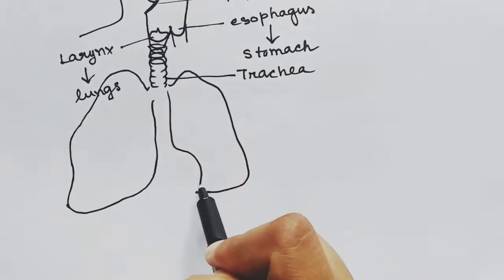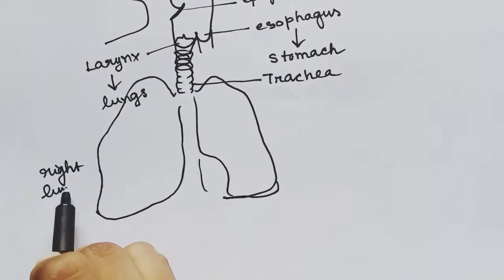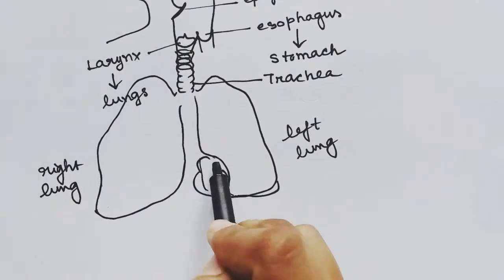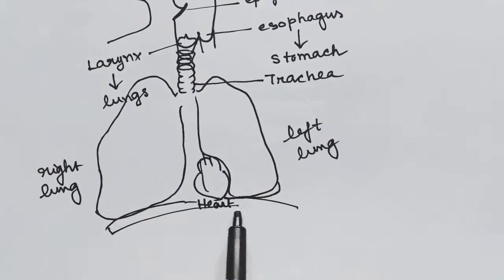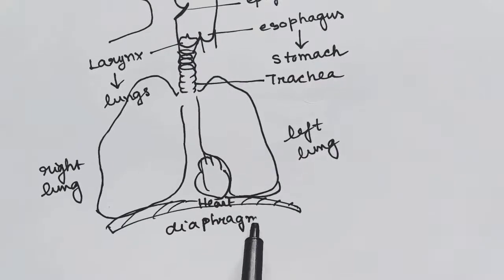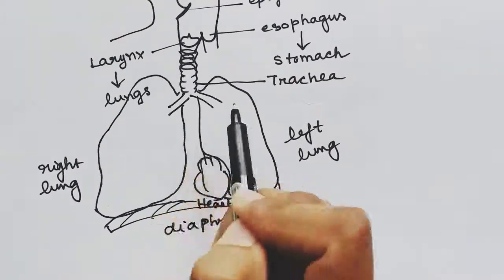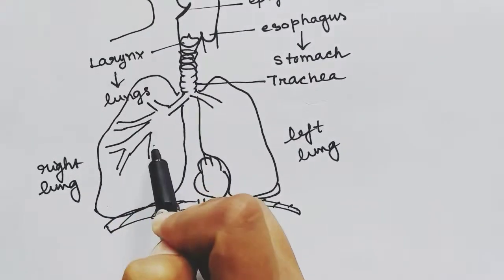These are the two lungs present—the right lung and the left lung—and the heart is present in the notch of the left lung, and the diaphragm below the lung. Now the trachea will divide and divide inside the lungs. We will look into the division of the trachea carefully.